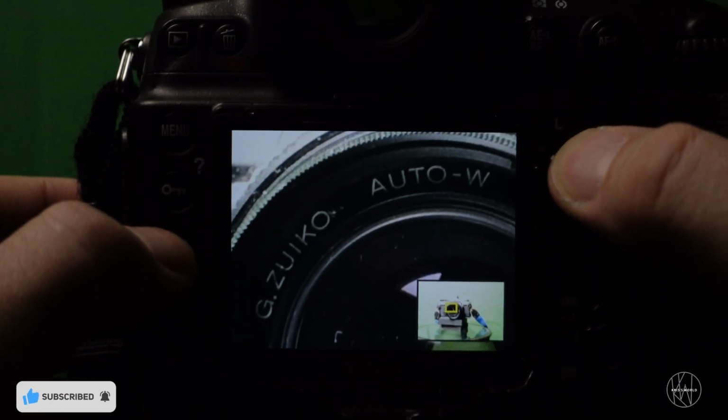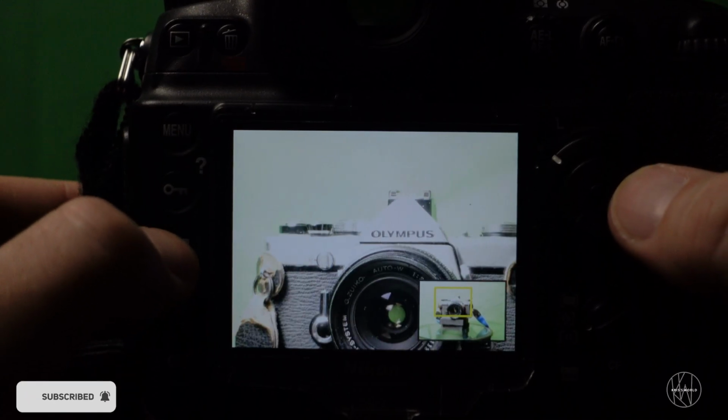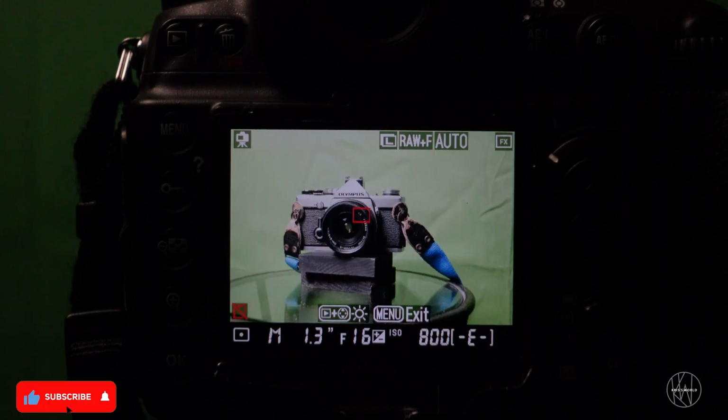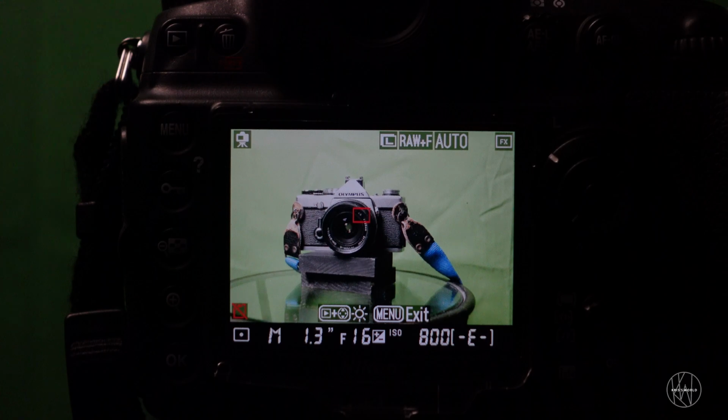And sharp, okay? And that's just at that little focus point. So it is very handy when you are using it for macro pictures. Basically, that's the difference between the two different live view settings. One has a phase detection autofocus, and the other one has a contrast detect autofocus system.